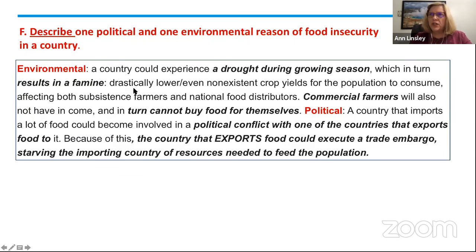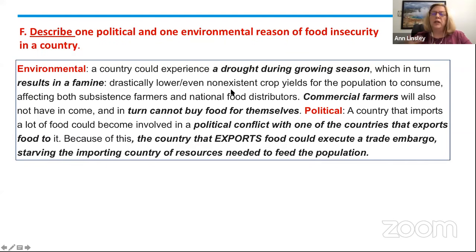So environmental factors that could cause food insecurity. Well, drought for one, continual seasons of drought results in famines, and that's actually a major cause of migration. So food insecurity definitely caused by drought during the growing season is definitely an environmental reason, which in turn results in famine. You might come up with other things like flooding, sea level rise, and flooding fields in some areas. Also, destruction as a result of fire, forest fires or prairie fires can also cause some problems, at least in the short term.